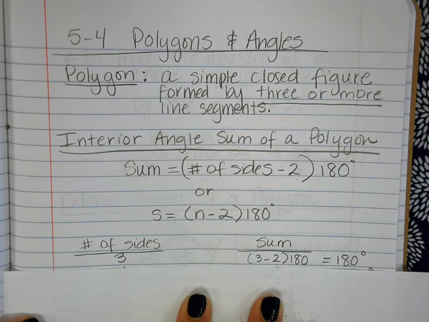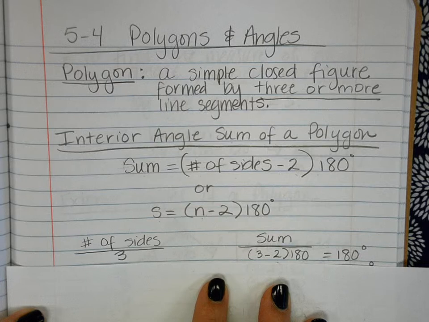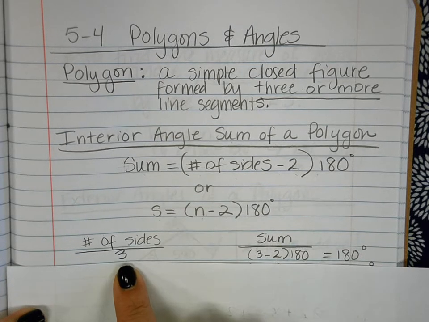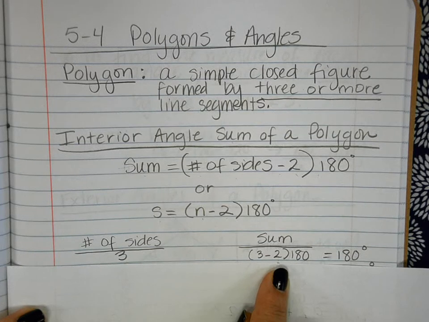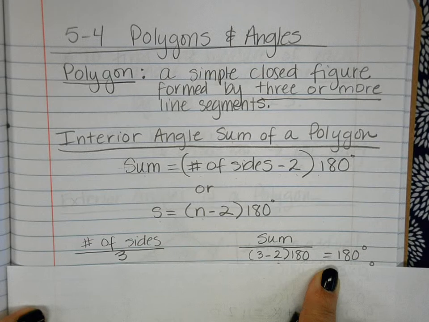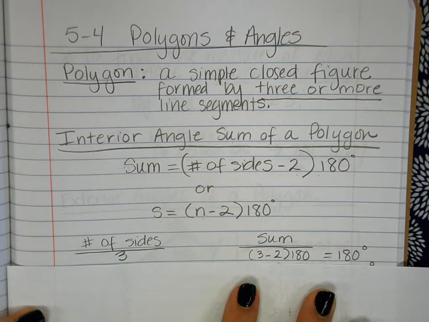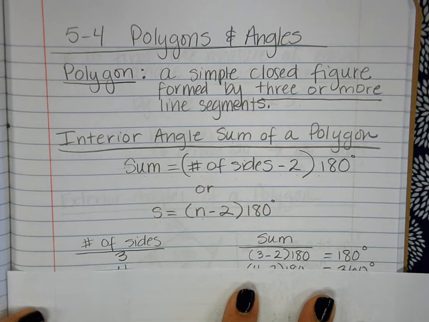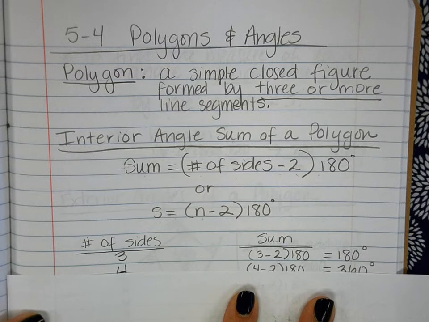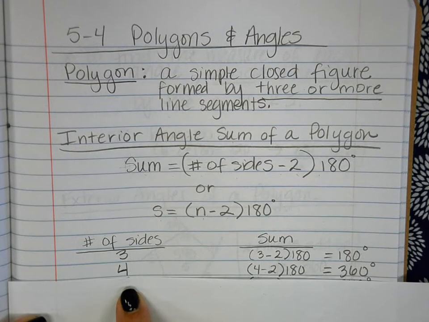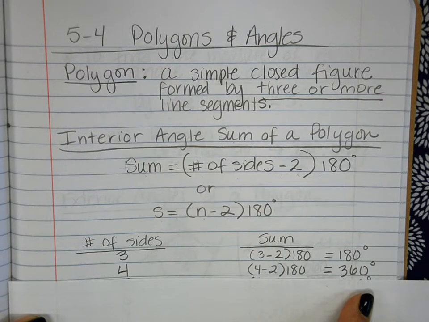Okay? So let's talk about the 3-sided shape, which is called what? Triangle. You guys are smart. So if I take the triangle, which has 3 sides, I say 3 minus 2, which we all know is 1 by now, I hope, times 180 is going to equal 180. Okay, let's do the 4-sided, like square or rectangle. You guys already know, because you know square or rectangle is 90 degrees each corner, right? But here's the formula. So 4 sides is 4 minus 2, which is 2, times 180, so that's 360.